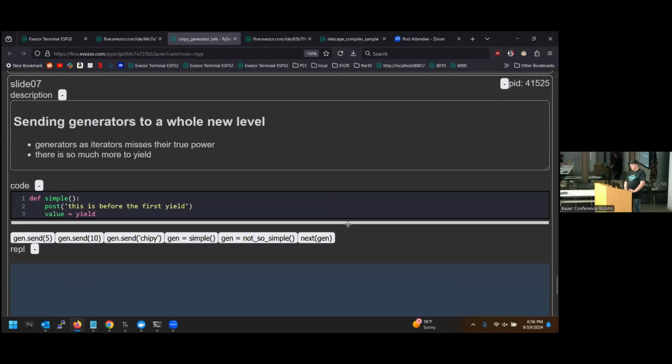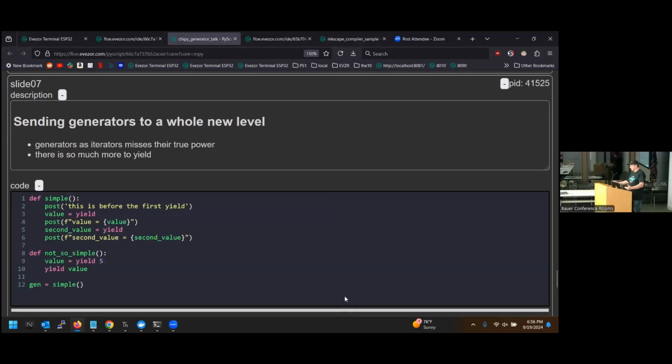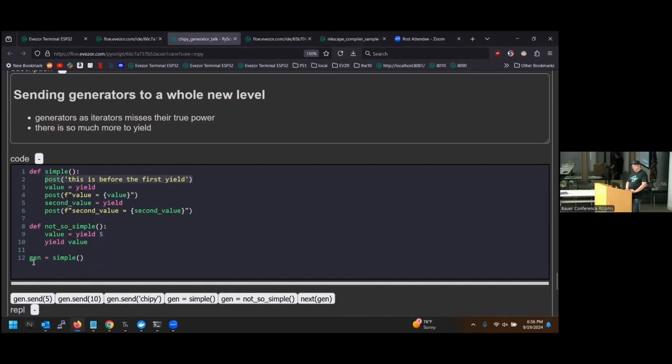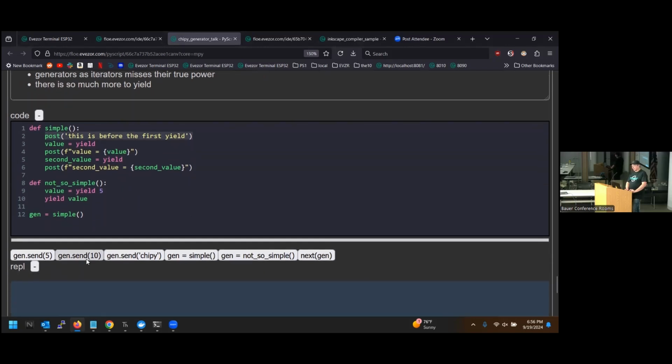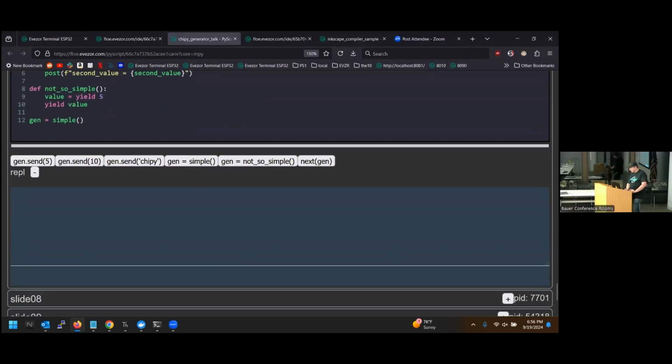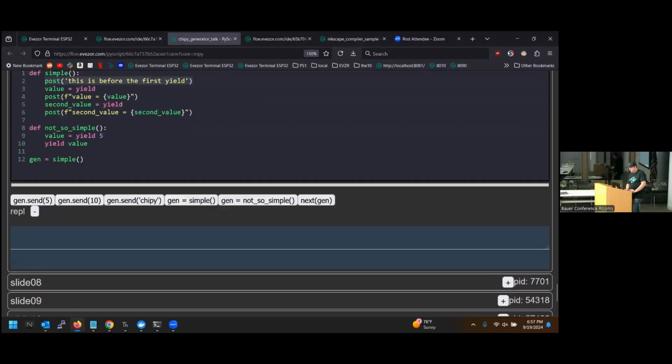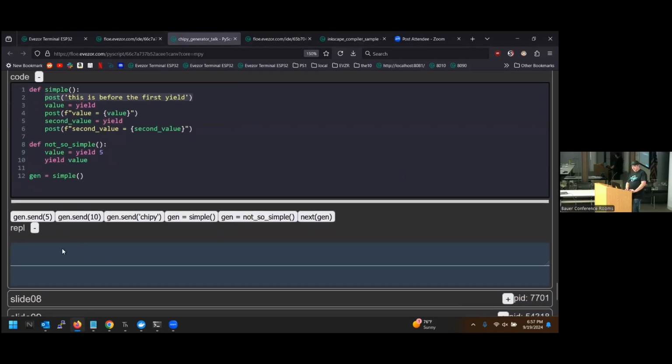So we have looked at generators just as an iterable. We're going through and it's just like, let's have some values back, let's have some values back, and that's pretty simple, but you can also send something into generators. So if you look here, let's go ahead and just start this guy off. We have created this simple generator here, and I don't know if we can fit all this on the screen at the same time. Okay, I think we got this.